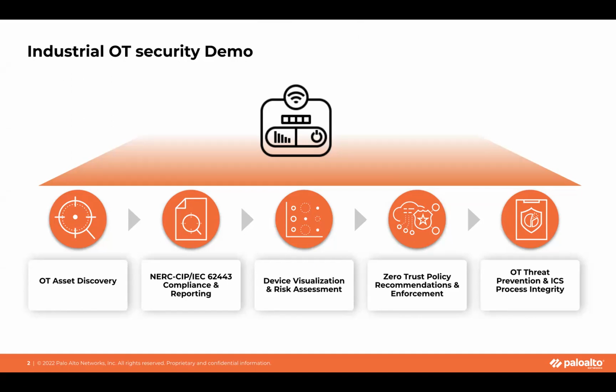We have also protected the OT and ICS process integrity by looking at the command level and the application level, as well as doing native threat prevention on these OT and ICS devices. Using our unified NG firewall as a platform, we can provide complete discovery, do risk assessment, and provide least privilege access policies and native threat prevention.